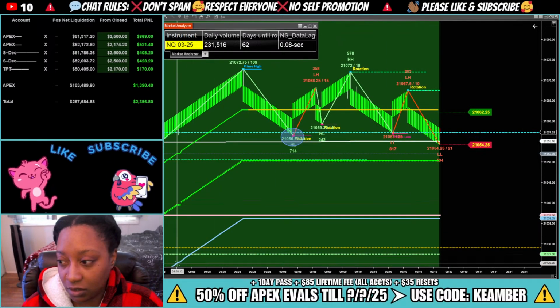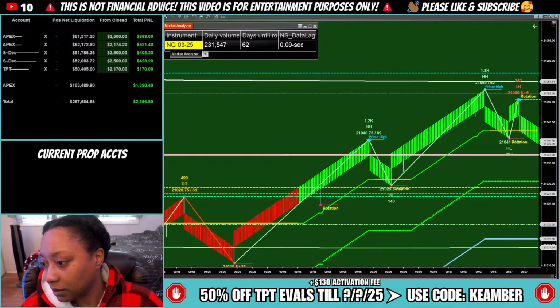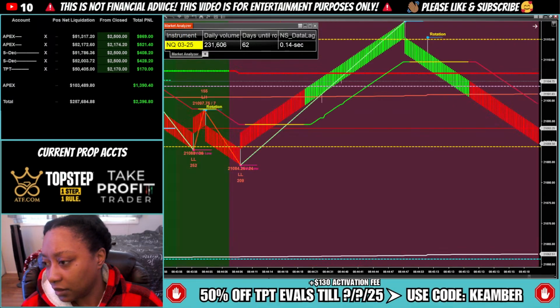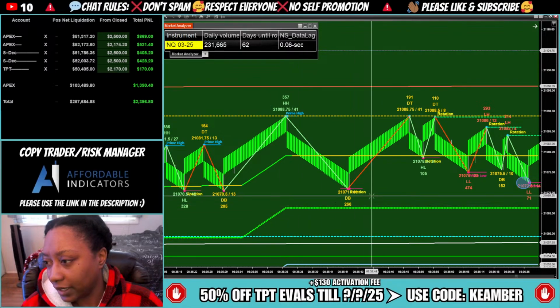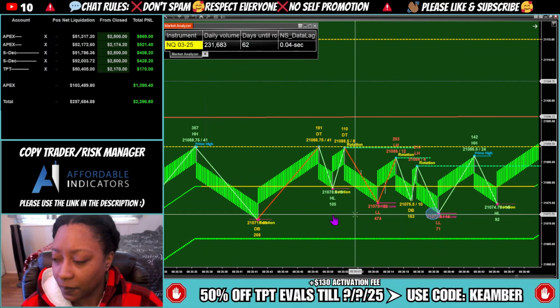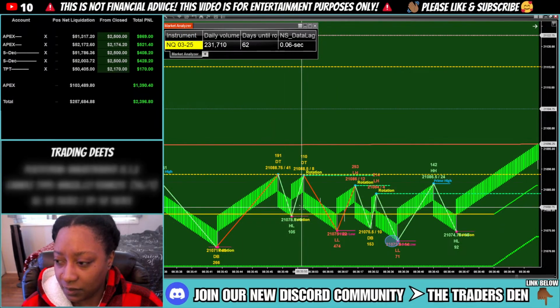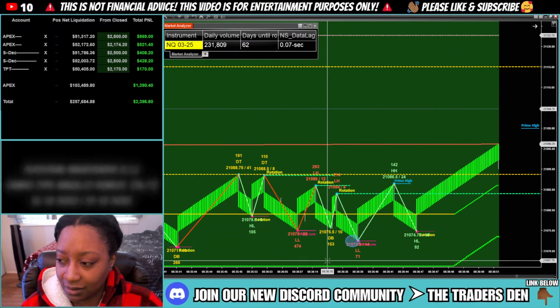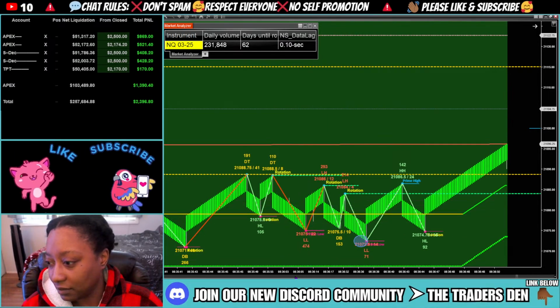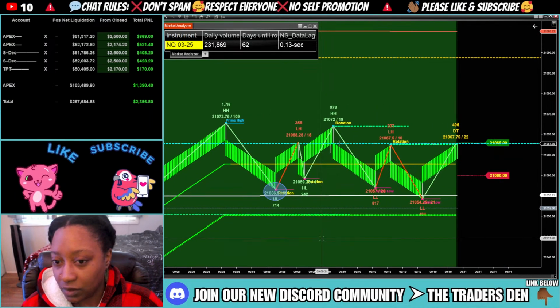There's a VWAP touch. There was earlier, kind of had the same thing going. Like here, you can see when we flatten out like this and we continue to bounce off of the half trend, it's not great. So first bounce only, pretty much.